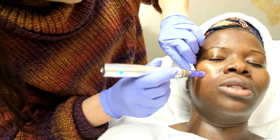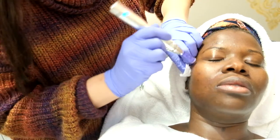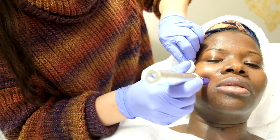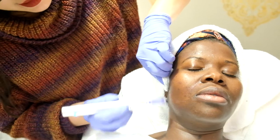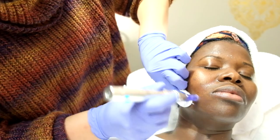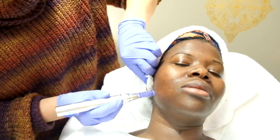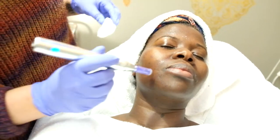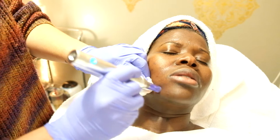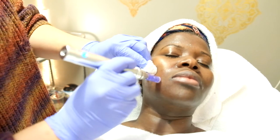When do you think I'll start seeing results? Today your skin will be a little pink but really glowy. Full results take about 30 days because your skin is going to rebuild itself — so for a before-and-after photo, wait 30 days. As for aftercare, your skin will be clean and protected, but don't go in a sauna, a public chlorine pool, or direct sun for 24 hours.